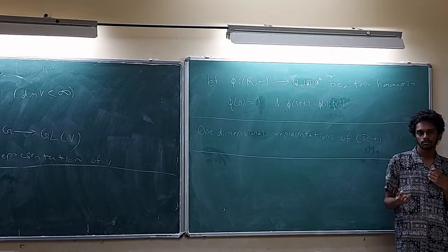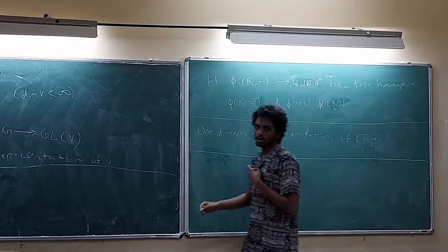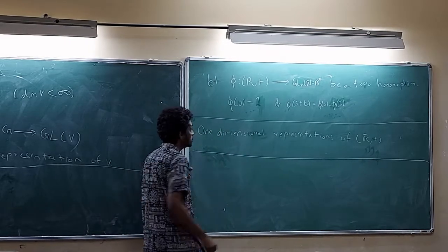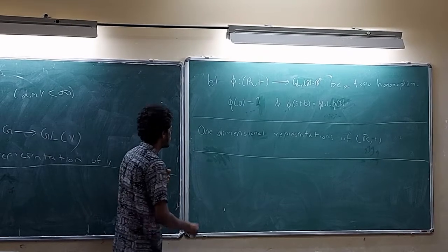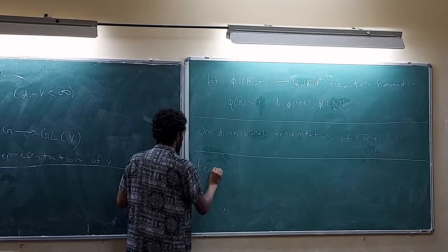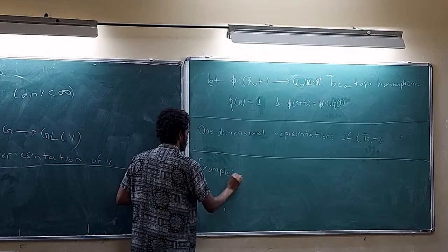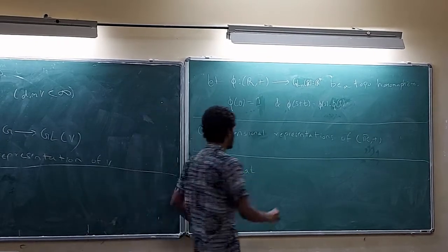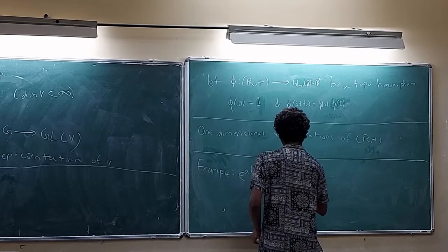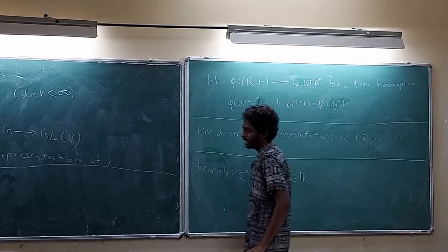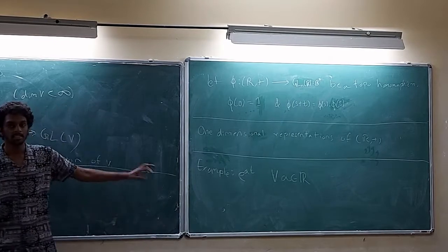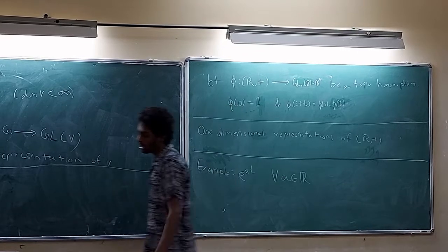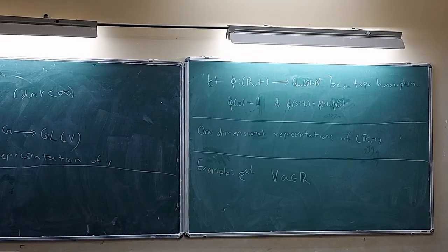The exponential. Yes, precisely. So this is GL1 R, right? So for GL1 R, we have the exponential terms. I can very well say e power a t for all a belonging to R. And it will in fact be true that these are precisely the only continuous one-dimensional representations of R plus, which we will prove now.